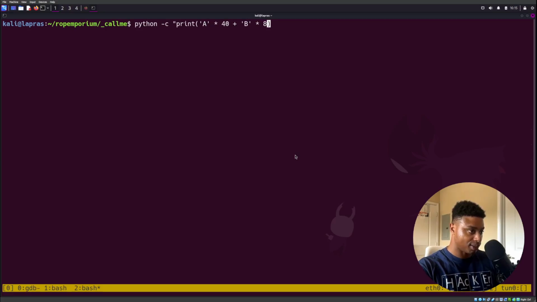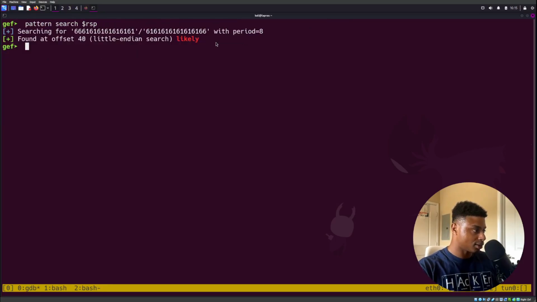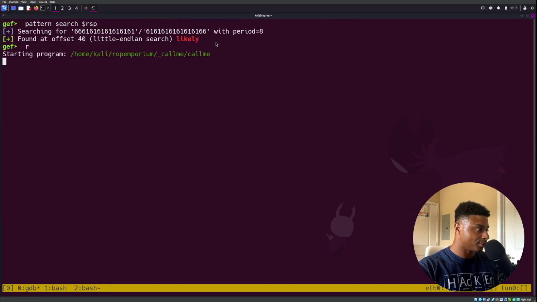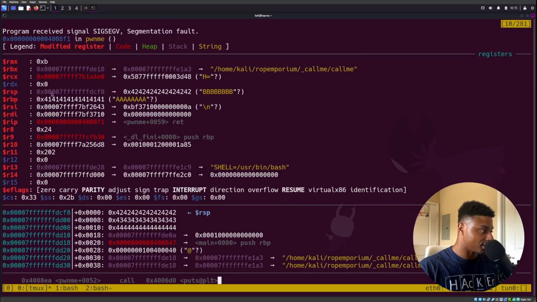I'll do it like this: B times 8, and then C times 8, and D times 8. And this will make sense in a second. Let's see if that works. Forgot the closing quote. Let's grab this, rerun the program, and slam in this mess we just made. So hopefully this helps illustrate it a little bit better.